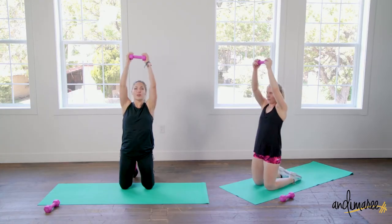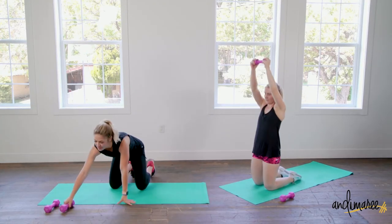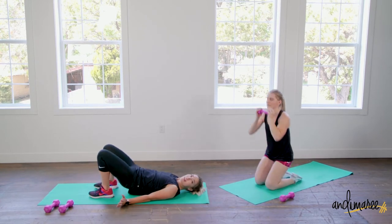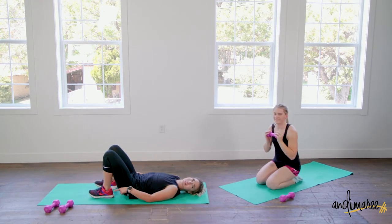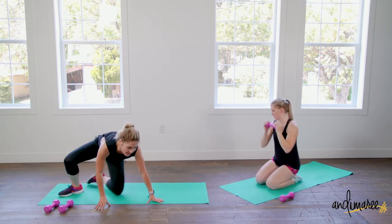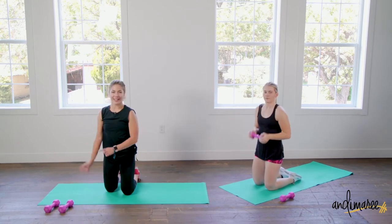Very nice. So the idea is, while Marissa's still going, this is kind of like a glute bridge, okay? Same motion coming down to the heels and rising up. So the work is all in the glutes, then we just add that press. Very nice, coming down.